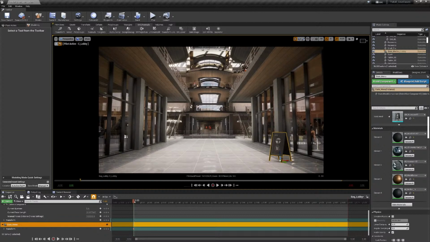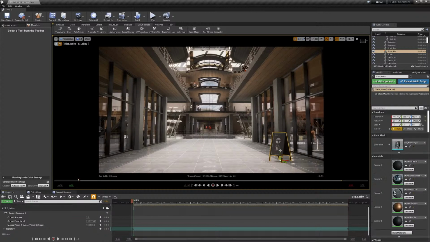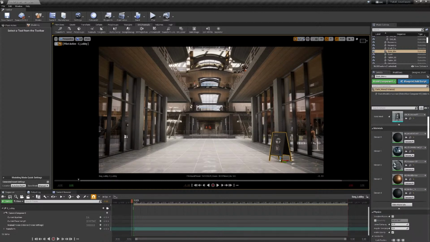So this is one situation in which Unreal goes beyond Twinmotion, as Twinmotion currently only has the rotator and movement tool. Now let's revisit this menu once more. I changed the graphic in Unreal. You'll see that I have the options to do so, as all the materials are displayed here.